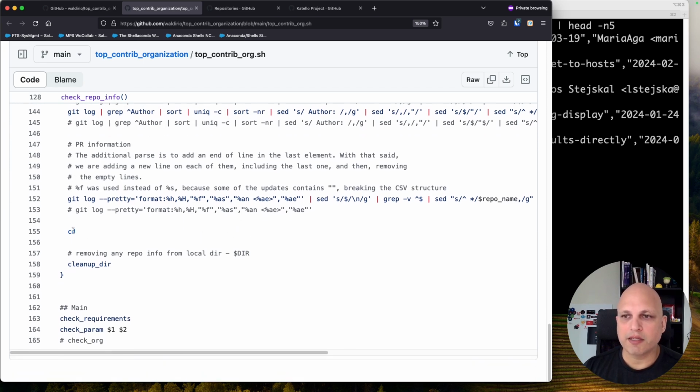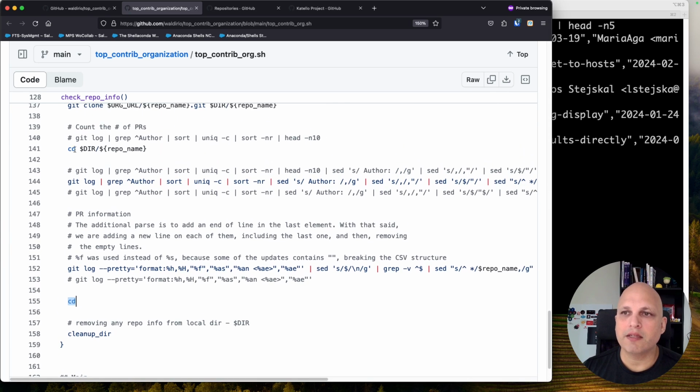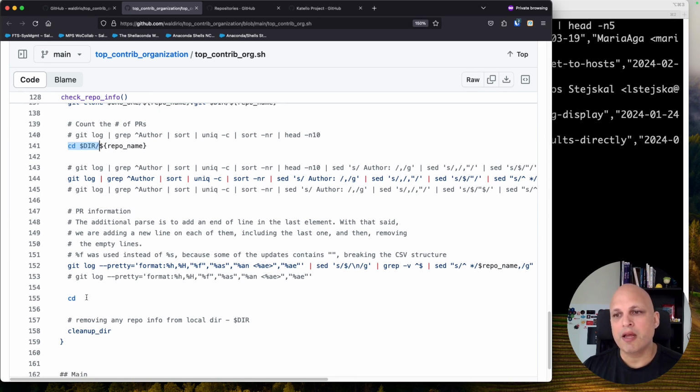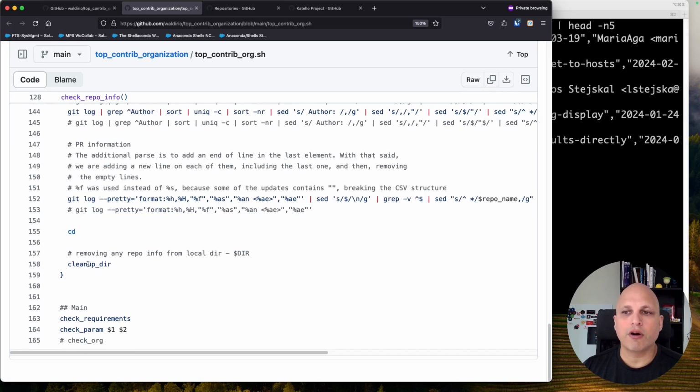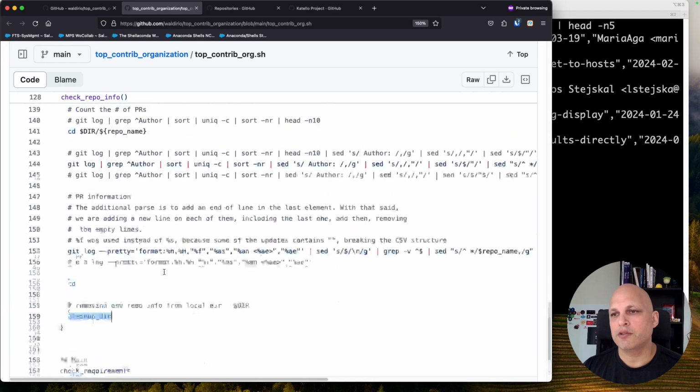At the end of this process, I'm doing a cd. And why would I do just a cd? Because before I did a cd to this folder. I'm inside that specific repository. Now I have to get out of that repository because my next call is gonna be cleanup dir. And you know already what cleanup dir is doing.